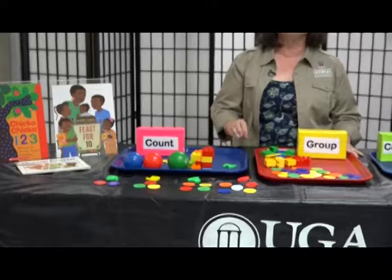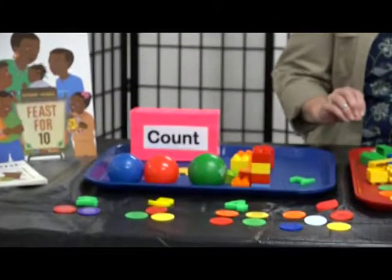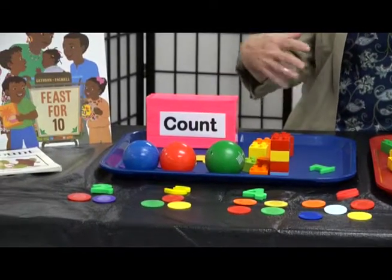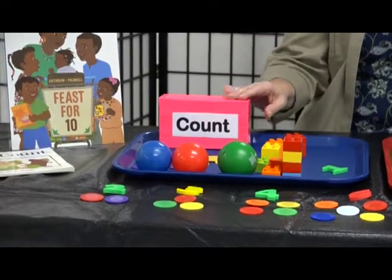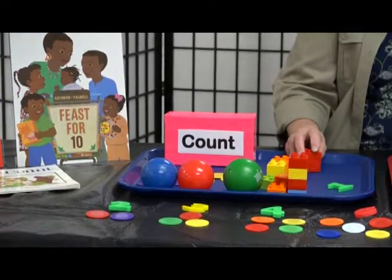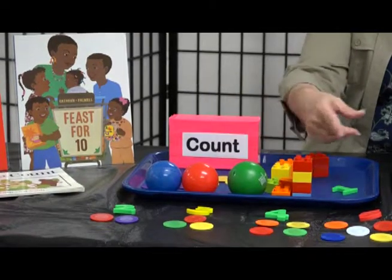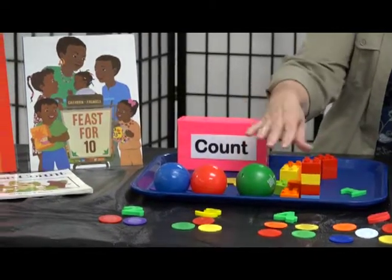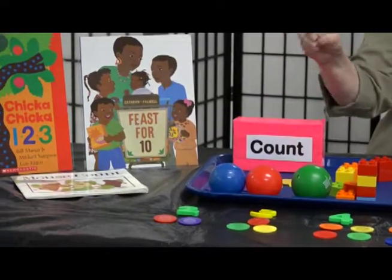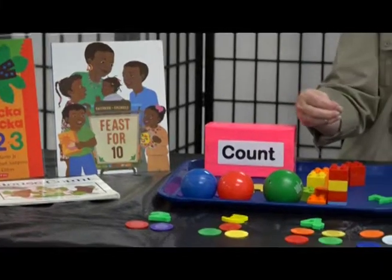So we're looking at some early foundations for math and some ways that you can do this very simply every day. So we really want you to incorporate it into your daily routine. So counting, for instance, using some of the toys that are available, just being able to count those things as you're stacking Legos with your child, as you're playing with balls. If you have the magnetic numbers on the refrigerator, adding to that. So if I see a number 2, putting 2 things there. So I really start to understand, what does 2 look like when I hear that word.